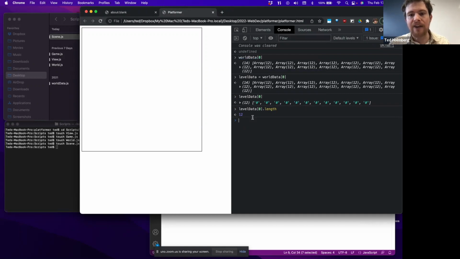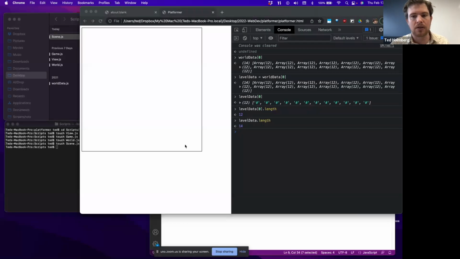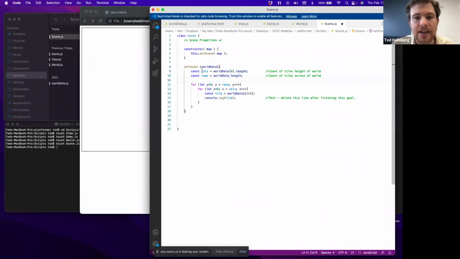And then if I wanted to find out how many rows I have, if I do dot length on the outer array, that's the number of elements, that'll tell me how many rows. So I can index into the 0th element to find the number of columns. And we know that since this is tabular data, all of my rows have the same number of columns. Then I can make a default value that says this is the number of columns I have, and this is the number of rows I have.